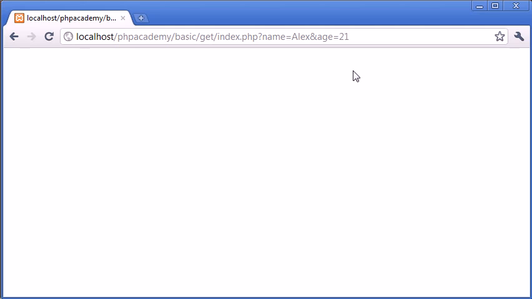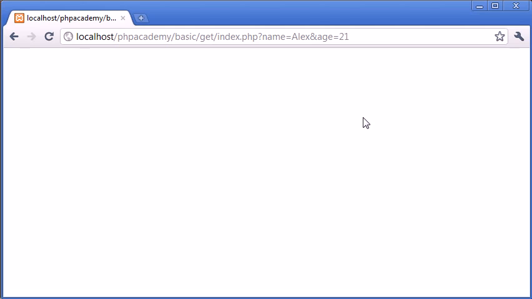However, there is an alternative which is post, and I do have a tutorial on that as well. But for now we're going to be focusing on get. And what we're going to do in this tutorial is pick up on these variables, display them on our page, and then create a simple form that allows the user to enter, say, their name and their age, and then for it to be displayed back to them. The usefulness of this is that we can take the name, we can take the age, and we can do a variety of things with it.